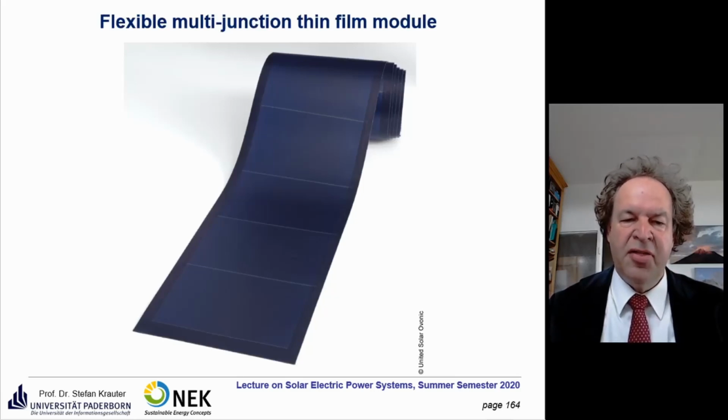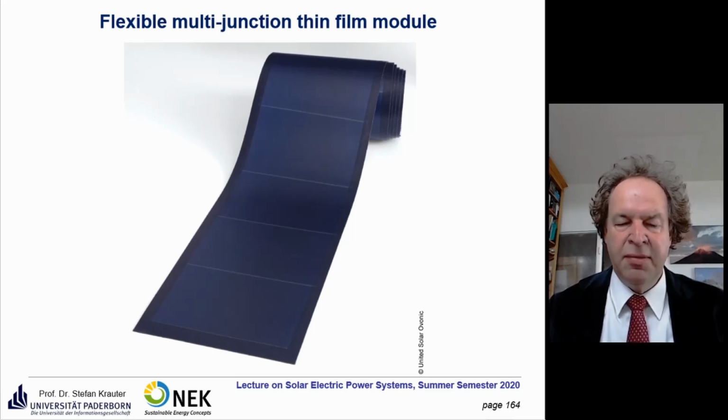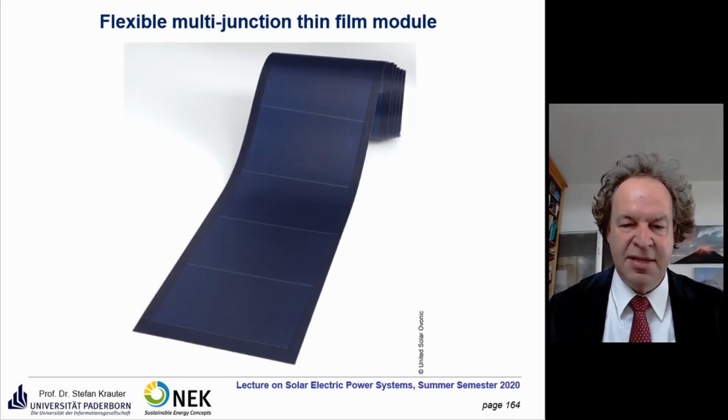This is a thin film module which is based on a flexible material like plastics. This has been, for example, applied to many football stadiums when the football cup in Brazil took place. The advantages: it's flexible and can be easily adapted to curved surfaces. The disadvantages: it's thin film and the efficiency is quite poor, and also the durability sometimes is quite poor, due not to the solar cell but to the plastics used here.